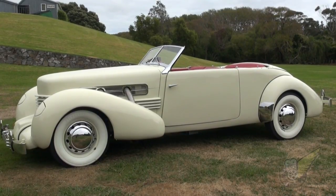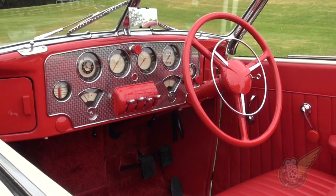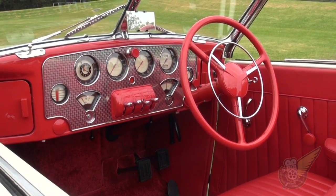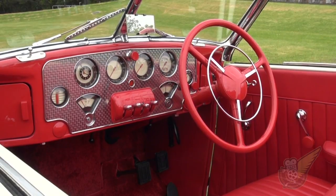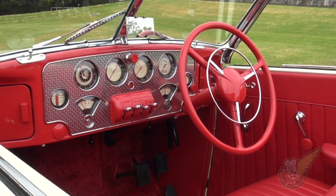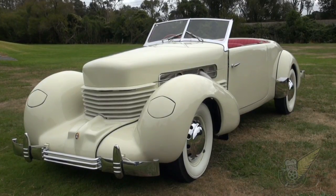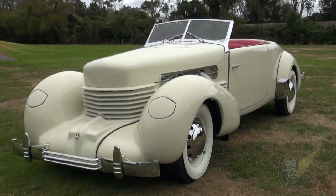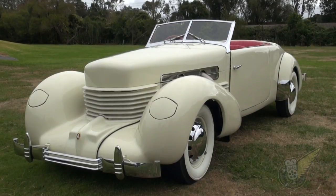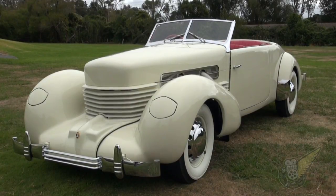The question remains: why is it that very few people have heard about the Cord at all? Sadly, not a huge number of the type were produced during the 1935–1937 period. Basically what happened is that the car was put into production so quickly to fulfill initial orders that a lot of those initial purchasers were actually doing some of the testing and refining of the design for the company. What that meant was that the vehicle wasn't actually as reliable as it could have or should have been.